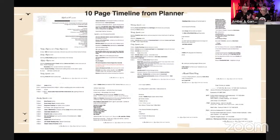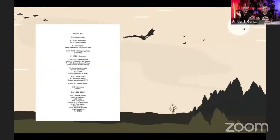Oh, so you'll keep the full version on your phone? Okay. I keep the full version on. You didn't know that, did you? No, I did. I just wanted to make sure that people were very clear with that. We have a second version that's the dummy's guide to the wedding day for me, and so having that full schedule is helpful for other people as well.